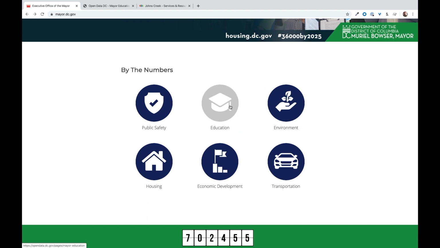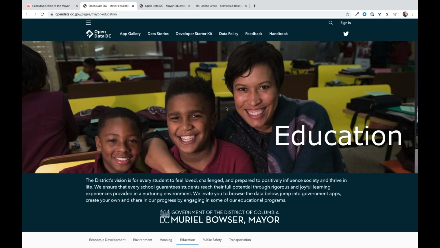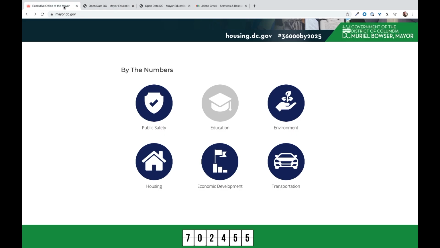If we go into any of these topics, we're taken to Washington, D.C.'s main hub site, opendata.dc. We're on a specific page that they've created for these areas of topics. Just to highlight again, Washington, D.C. has integrated their hub site into one of their main existing web properties.